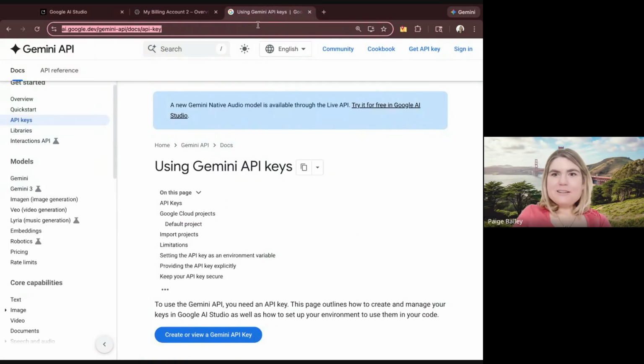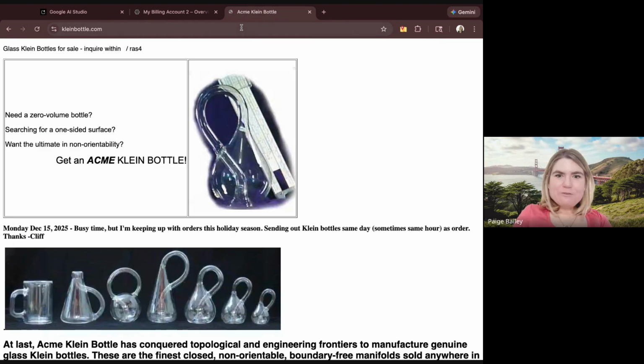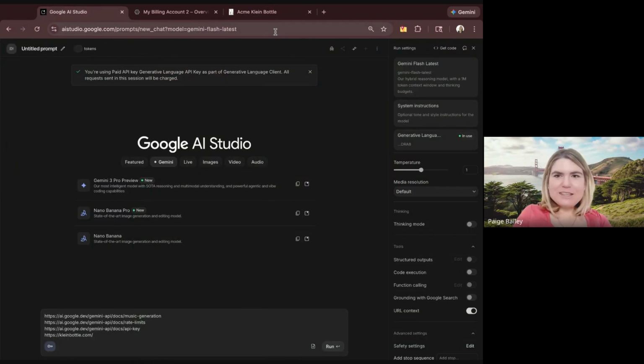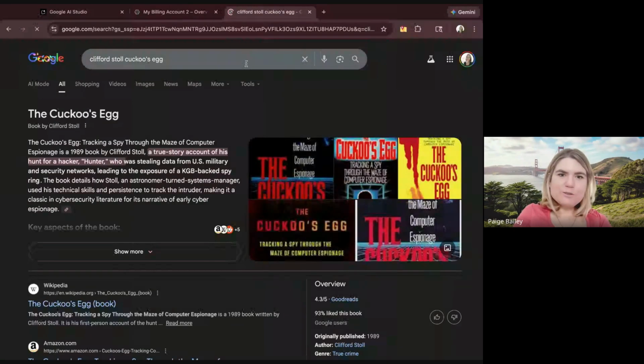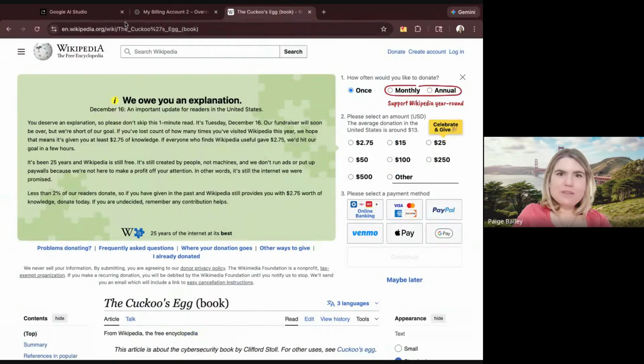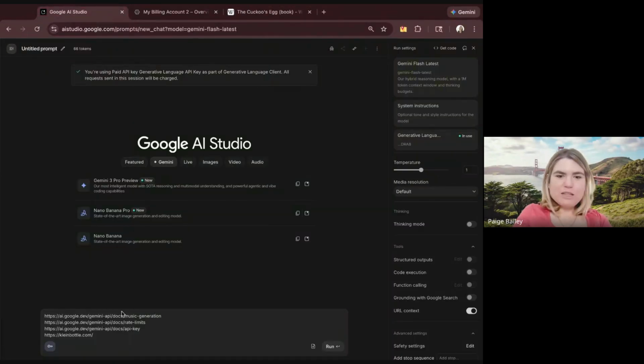And then something completely different. Cliff Stoll, who's amazing, sells Klein bottles. So I'm going to add a link to that. And I'm also going to add a link to Clifford Stoll also wrote a really cool book called The Cuckoo's Egg. And I'll add a link to the Wikipedia page for that just real quick.